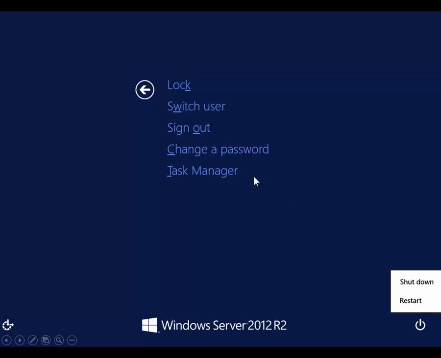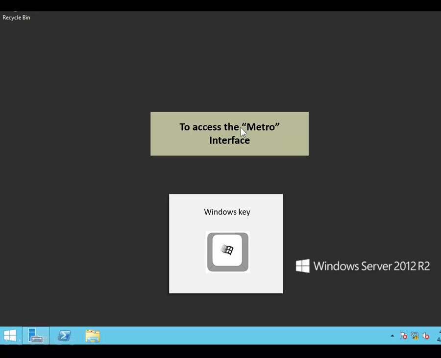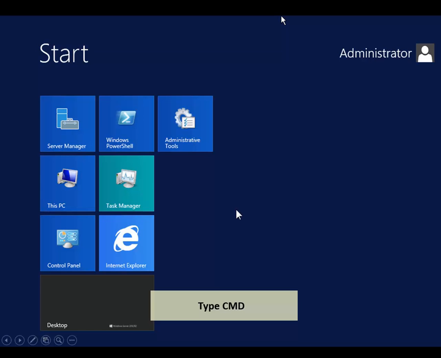Or another way to go, to shut down from the command line, to go to the command prompt, I go to the Metro interface and type CMD. To get to the Metro interface, I either press the Windows Start button or I can just press the Windows key on the keyboard. If I press the Windows key on the keyboard, it takes me to what they call the Windows Metro or Tile interface.